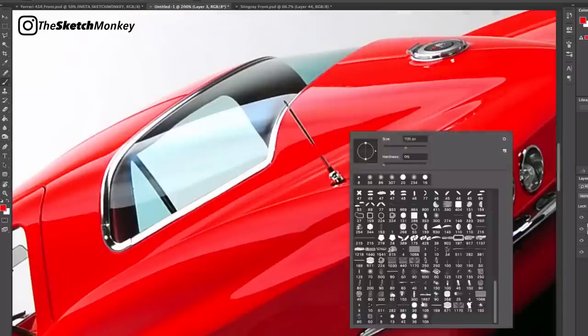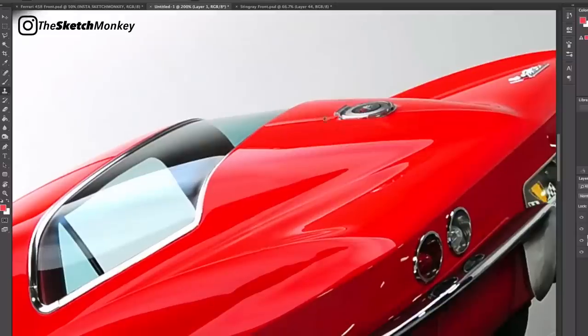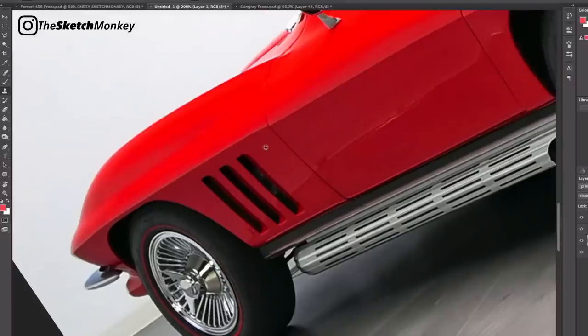So where to start? The 67 Stingray, it's such a beauty, and this modernization was one of the most fun designs I've ever made on the channel, and also one of the designs I'm most proud of. You know the feeling of being totally into what you do? Time seems to stand still. An hour feels like 5 minutes, and everything around you fades away. You're in the flow.